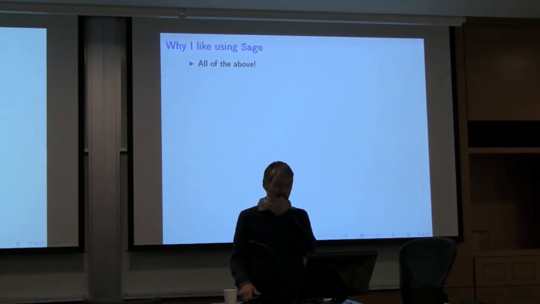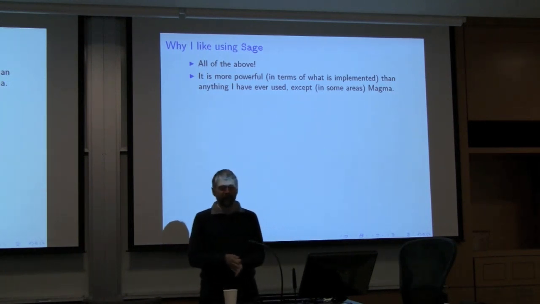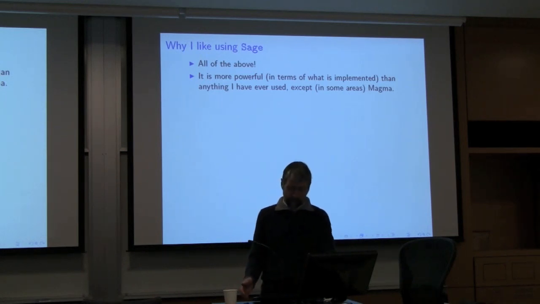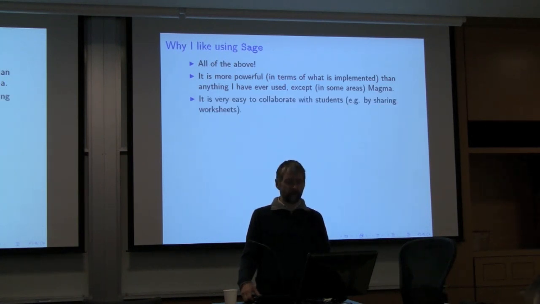So why do I like using Sage? Well, all the reasons on the previous page, of course. I should say, before I go through my list of reasons for liking Sage, I still write a lot of C++ stuff, because I've got a lot of code written in C++ that isn't all wrapped in Sage yet, let alone rewritten. I probably hardly ever use GP anymore, except to help debug the bits of GP that are in Sage. I do still use Magma a bit. So certainly more powerful than anything else that I've mentioned before.